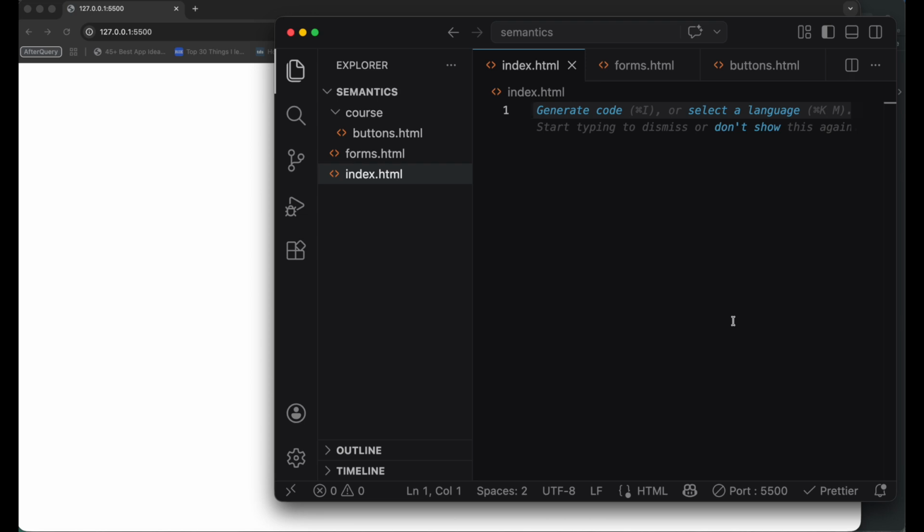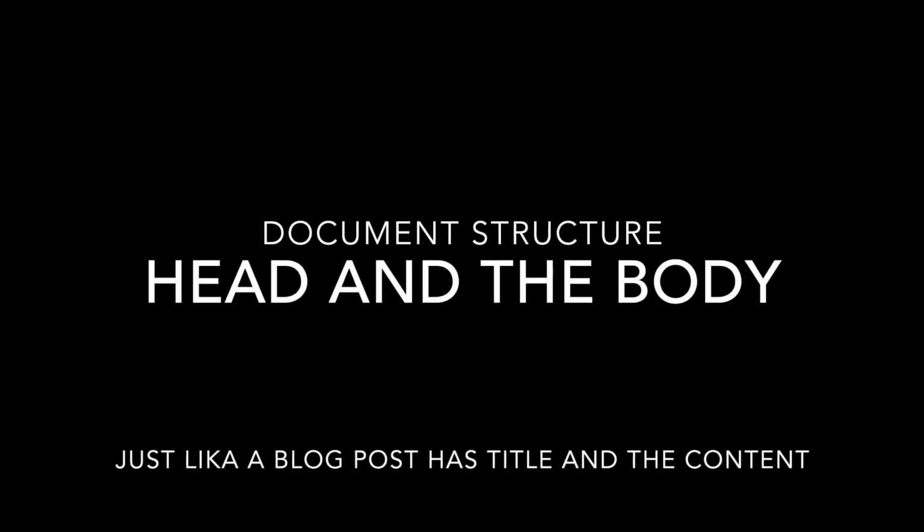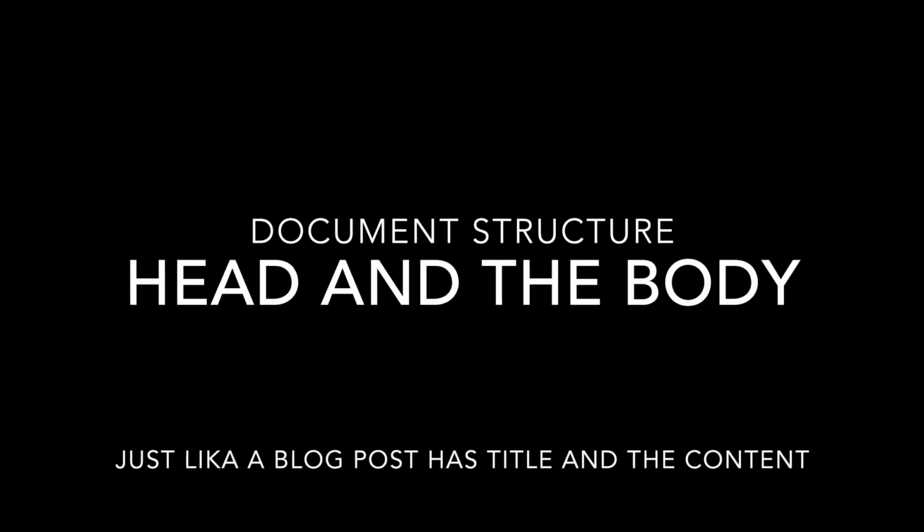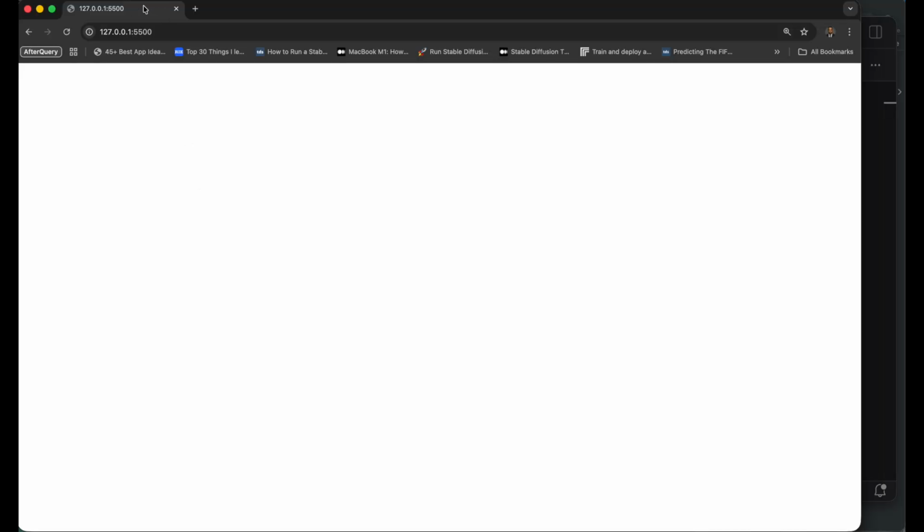To start, you open up your file in VS Code. In HTML, there are two things that we need to know: the document structure. Inside the document structure, we have two things: the head and the body. The head title is displayed here, but the head structure of the document is invisible to us.